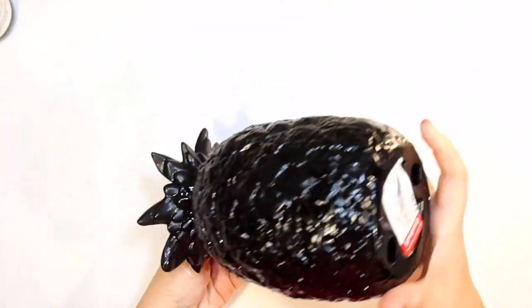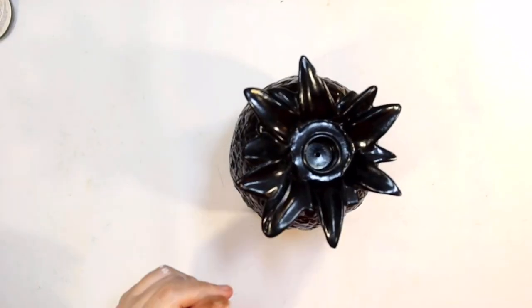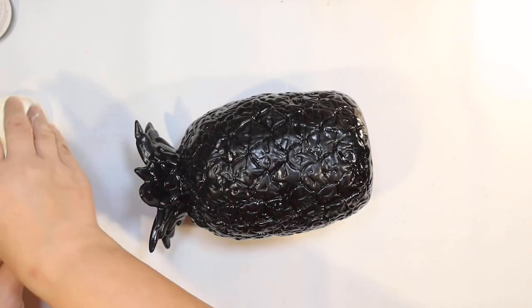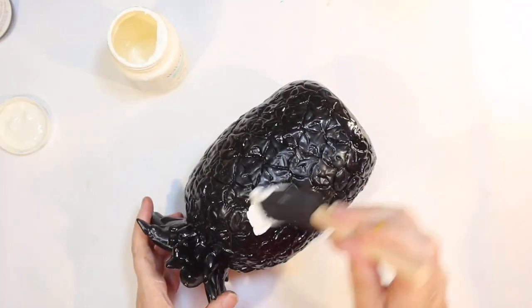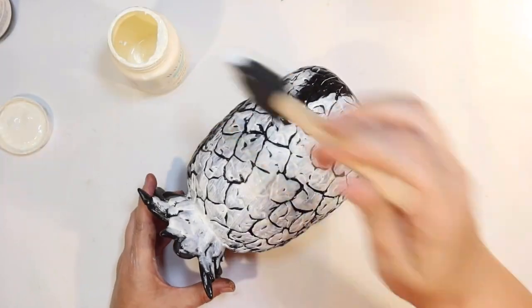Now, this was actually a thrift find. It's kind of ugly, but I got it for half price, so $1.50 at Goodwill. And it's a candle holder that's shaped like a pineapple, because I was on the lookout for pineapples. You could always use real pineapples for this if you wanted, but I found this, so I thought we could try to DIY it.